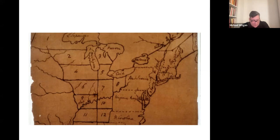The result was the Northwest Ordinance, a new law passed by Congress in 1787 that concentrated the political authority of the federal government in newly formed Western territories through the appointment of a territorial governor, a secretary, and three judges. The new ordinance organized the Northwest Territory into a territory that would be further divided into no less than three and no more than five districts or states. Once the population reached 5,000 free white males, the new territory would then elect a general assembly that would govern in consultation with the appointed officials.